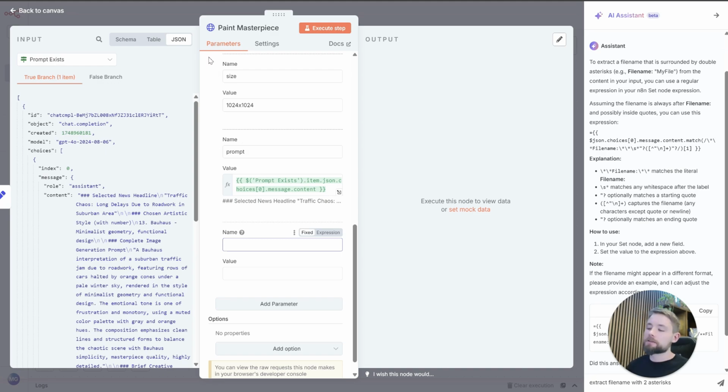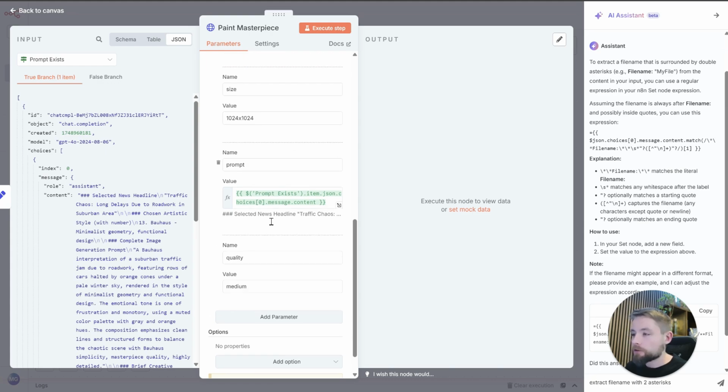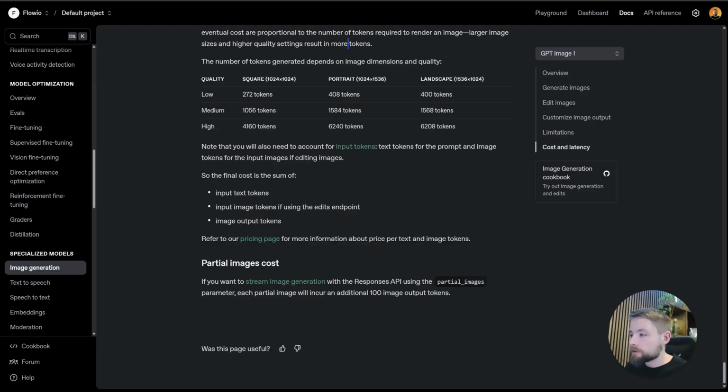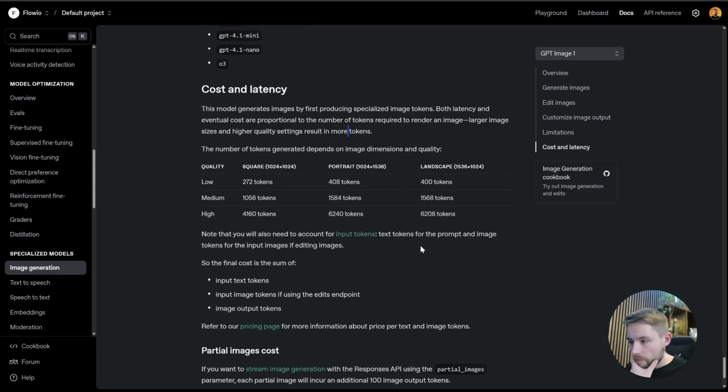And next is the quality. So we've got three options here, low, medium, high. We're going to go medium, and I'll show you why in a second. So we've got all our values. If we go to here, we have low, medium, high, and different sizes that we could choose from, landscape, portrait.